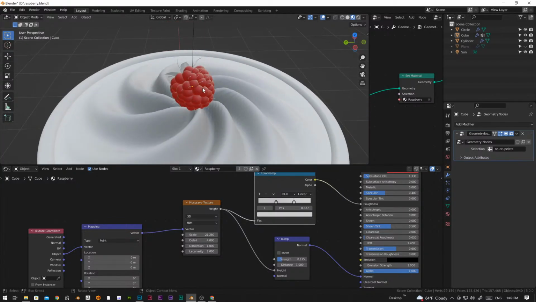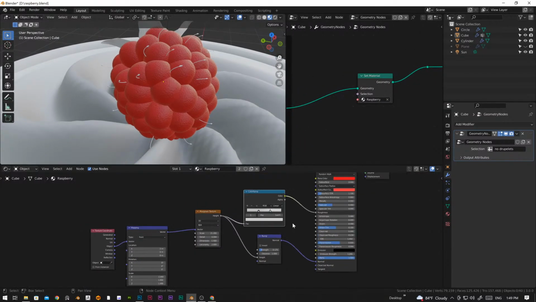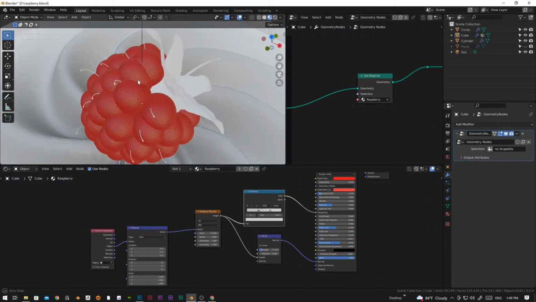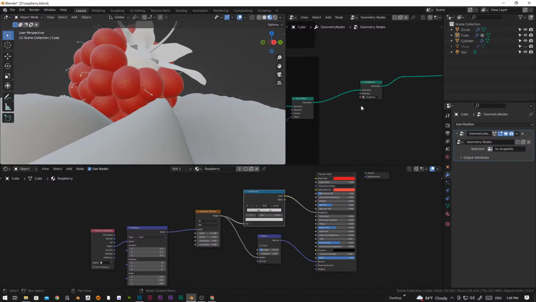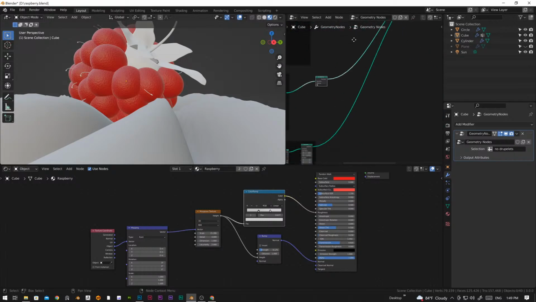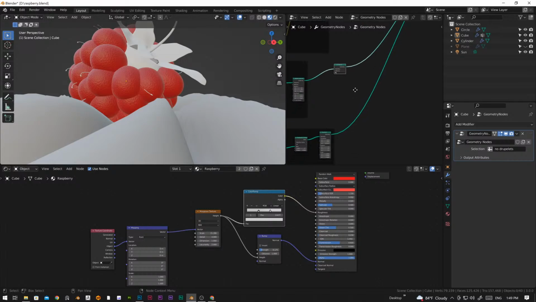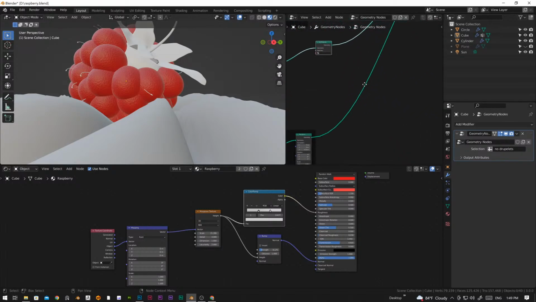So now we can give the same texture to the inside of the berry also. Right now it's looking too odd because of the white. I think, where's the inside? Yep, that's the inside of a raspberry.